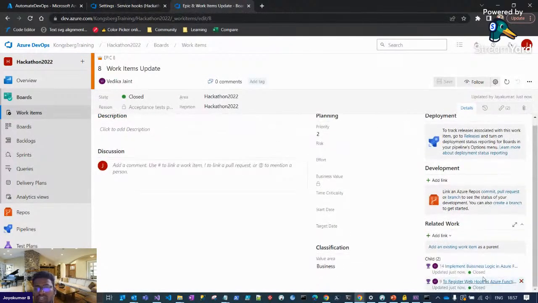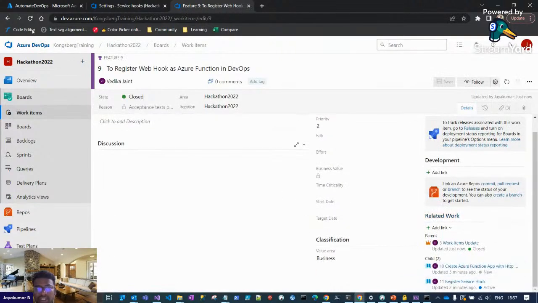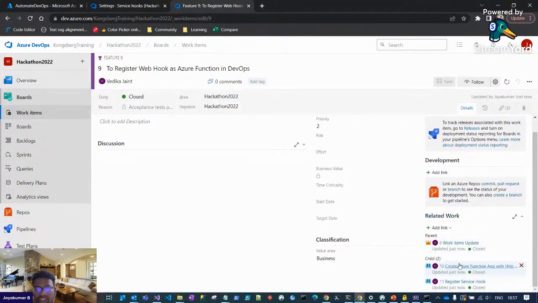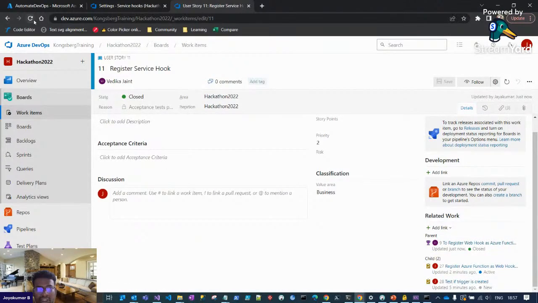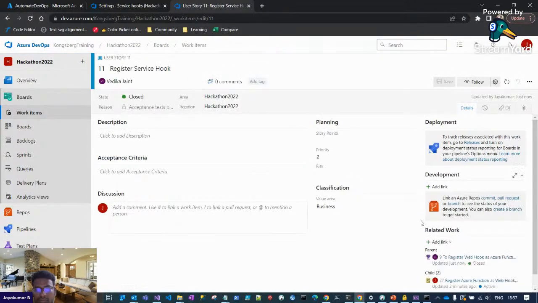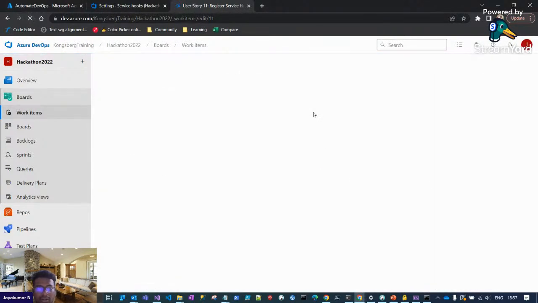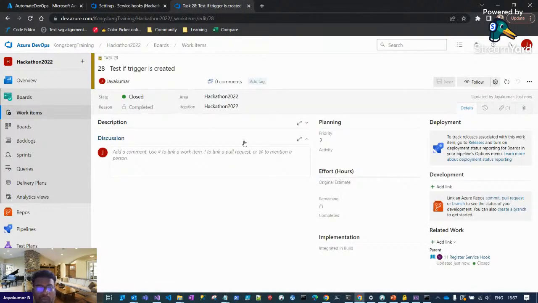You see, the children get closed. Once this gets closed, the children of this also will get closed. Children of this also get closed. And once this gets closed, the children of the tasks also will get closed. It's still closing. It will take one by one. See, everything is closed. From the top to bottom or from the bottom to top, everything will be achieved.